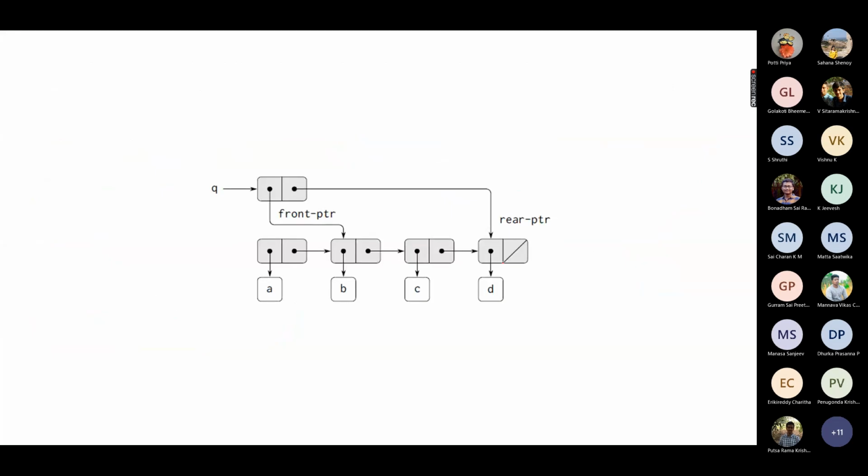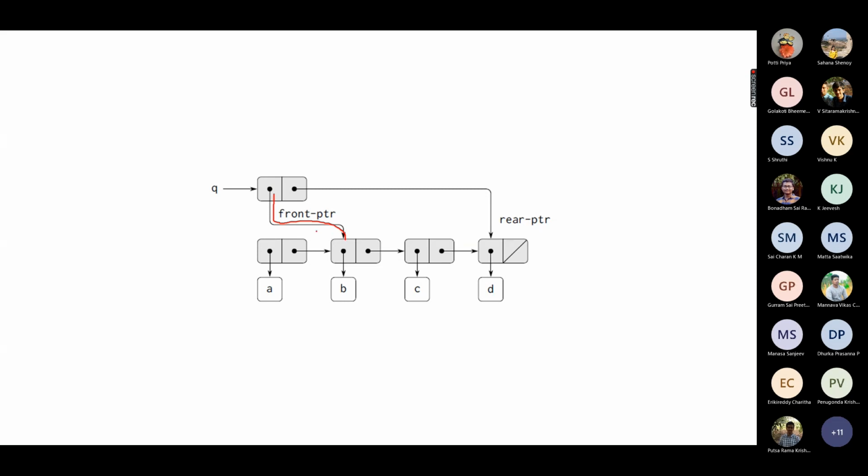Now, let's go for deletion. We are going for writing the delete mutator. So simply what you have to do, you have to move the front pointer to the next item, isn't it? But there are two cases. The queue is empty or the queue is not empty. If the queue is empty, you just raise an error exception. Otherwise, you have to just move the front pointer to this one.